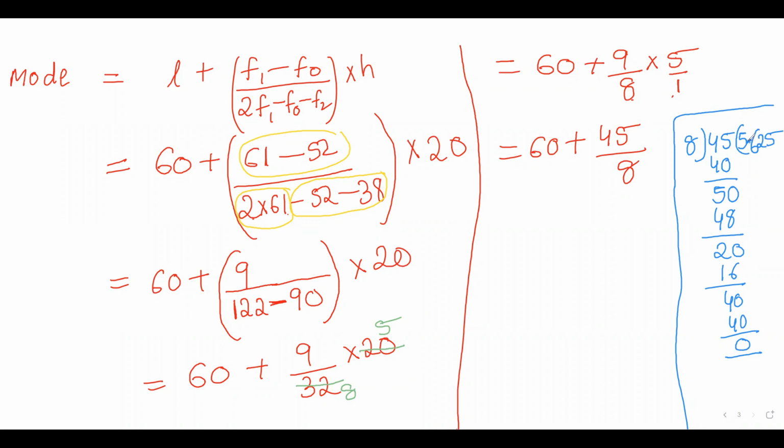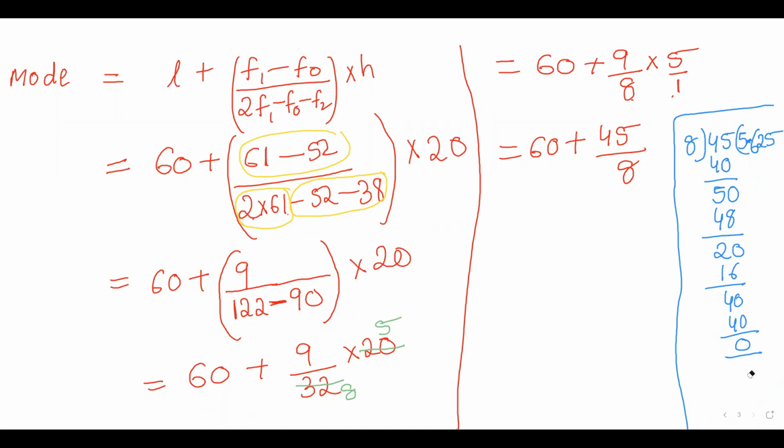Most of the times you will get 125, 625 when you divide with 8. After the decimal point you will get 125, 625. So whenever you are dividing with 4, 2, 8, 5, divide until you get 0. If you are dividing with prime numbers like 3, 6, 7, 11, divide up to 2 decimals and leave it.